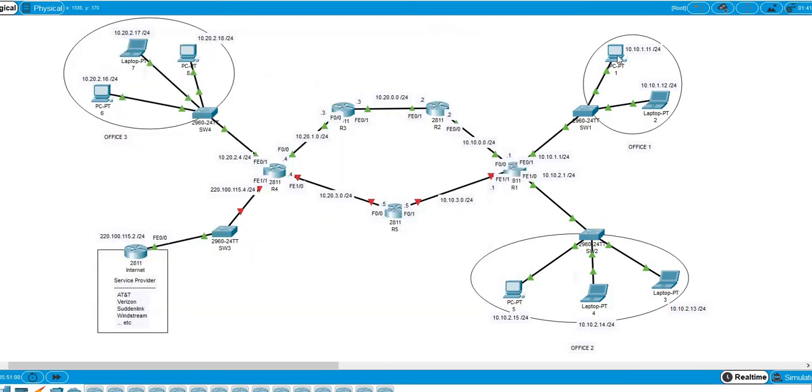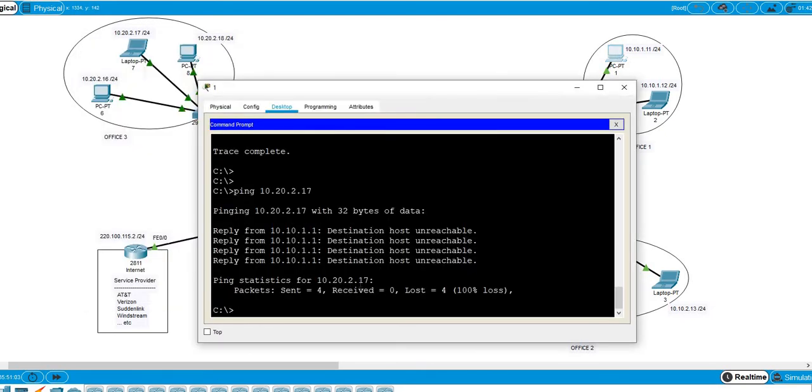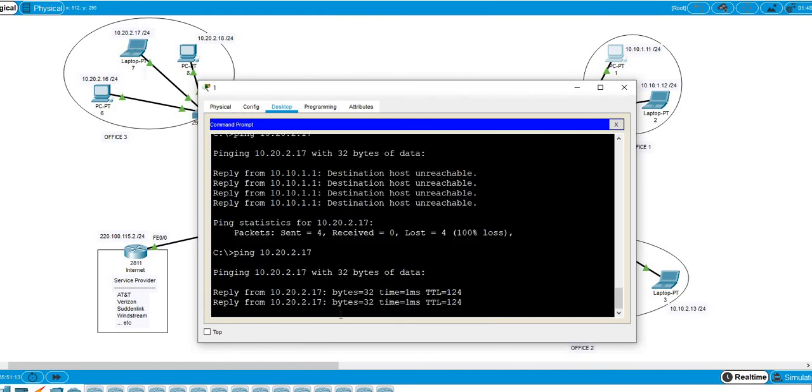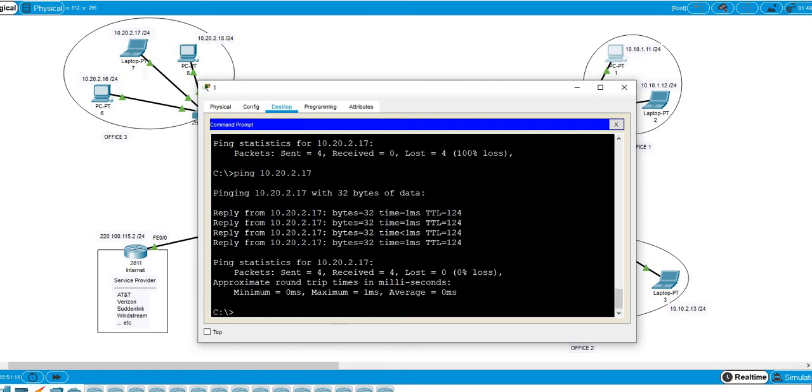Now, back to PC1, let's ping 10.20.2.17, PC7, over in Office 3. Let's do that again. There we go, perfect. It's 100% successful, okay?